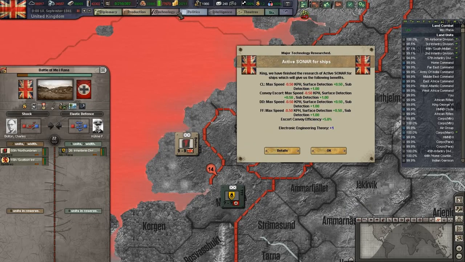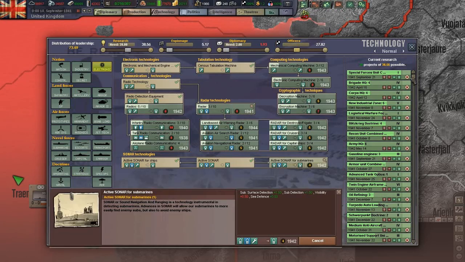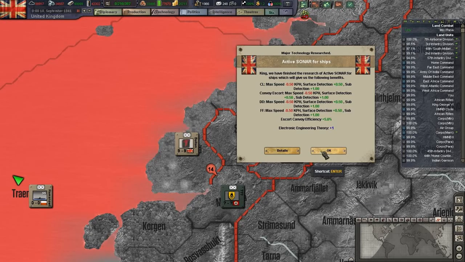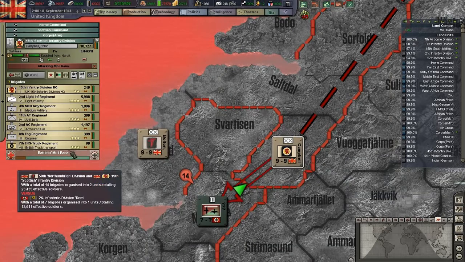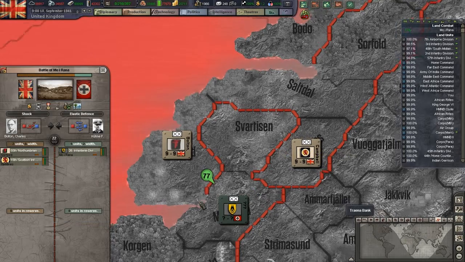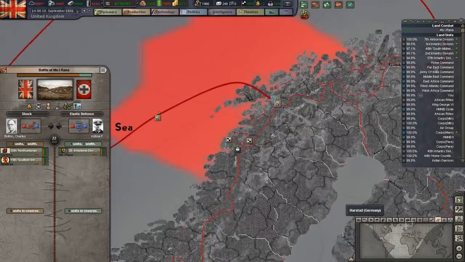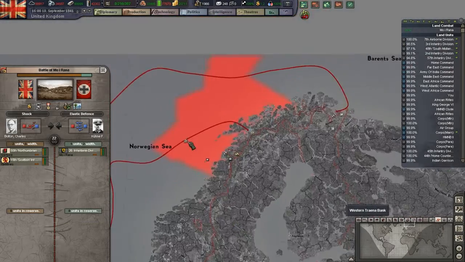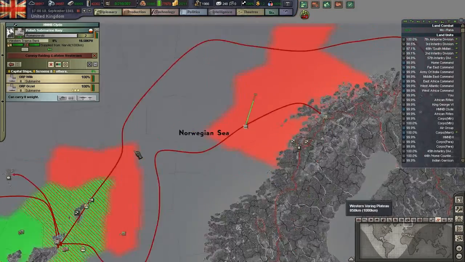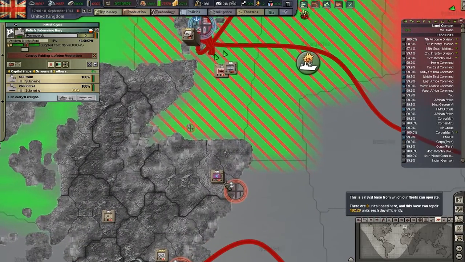Okay, active sonar, that's very good. Now let's go for ships. Now let's add that to our subs. Yeah, maybe this isn't the right time to do another attack. Oh, no, maybe it is. These guys are doing no good there, I guess. So let's move you back over to here.